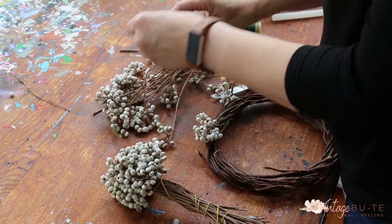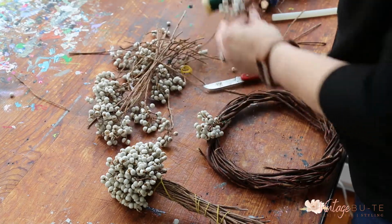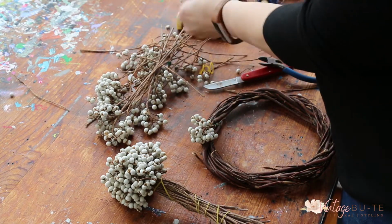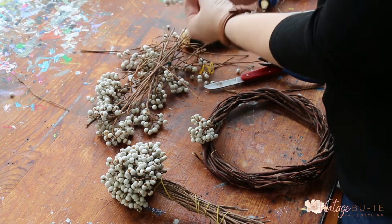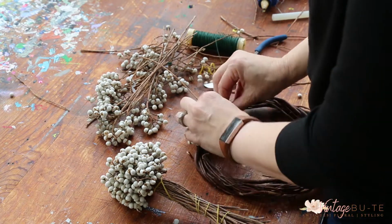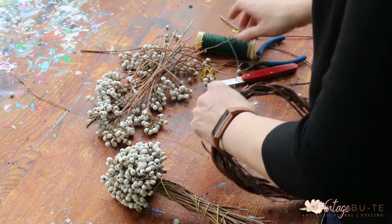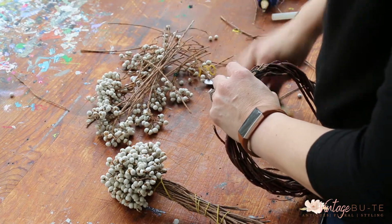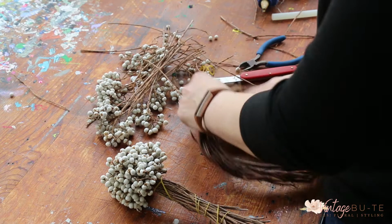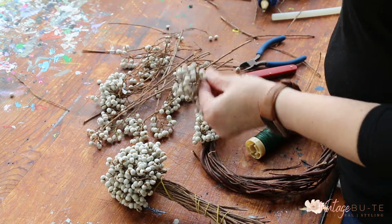And when I first started making this wreath, I thought I would individually wrap the bundles and then individually wire them to the wreath frame, but that quickly seemed tedious, so I adapted my plan. I just placed the bundle on the wreath, wired it to the wreath, and then kept that wire continuously rolling. So I didn't cut the wire after the bundle. I'll cut the wire once I get close to the end so that I can finish off the wreath by wiring one last bundle in individually, and then I will fill in.